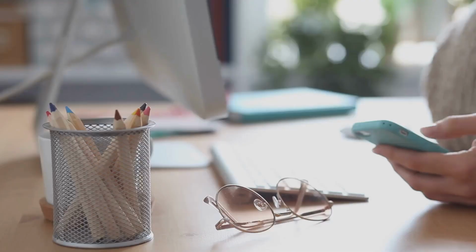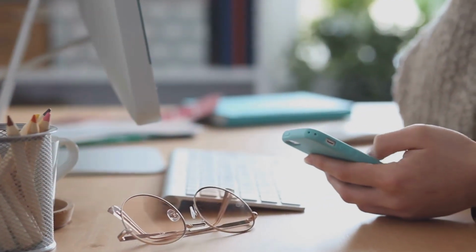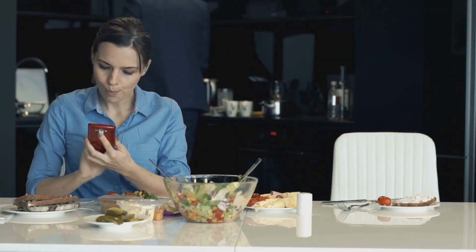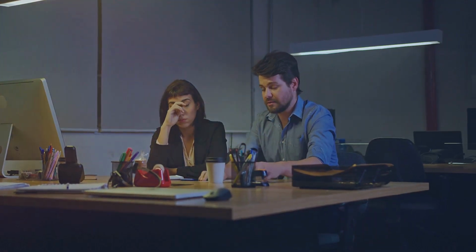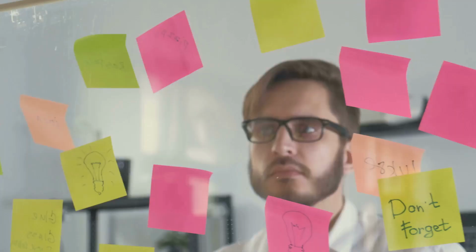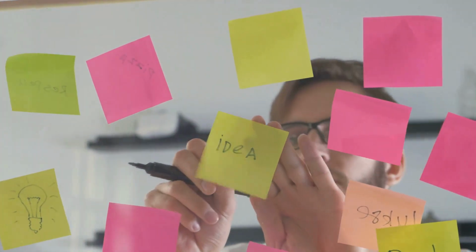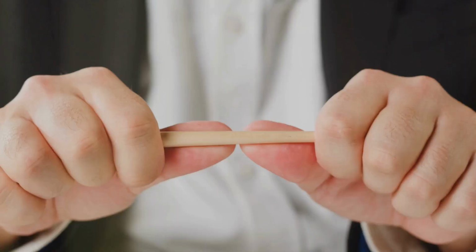Procrastination's grip. Why we avoid the tough stuff. It's a common struggle many of us face daily. We often avoid big tasks by doing less important ones. This behavior is a classic sign of procrastination. This is procrastination in action. It's our brain's way of dodging discomfort. Our brains seek pleasure and avoid pain, making difficult tasks feel like pain. The more daunting the task, the more we shy away.